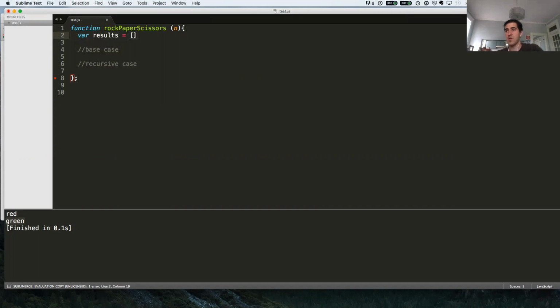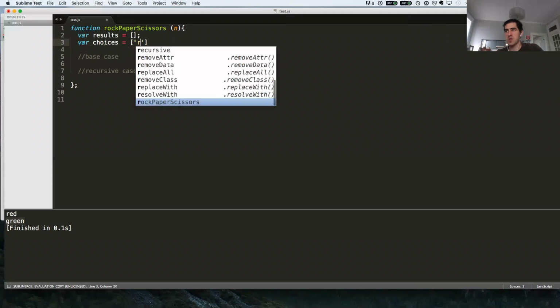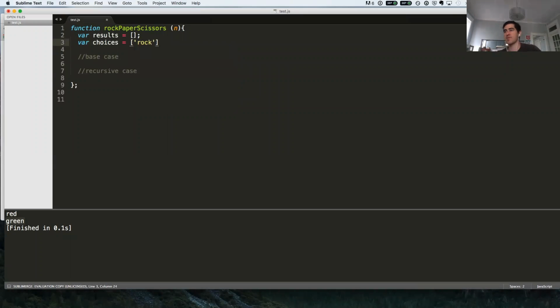So I'm going to start with an empty array. And we'll want an array of choices that are just rock, paper, and scissors, just so that we have something to pull from as we recurse down the tree. It'll make more sense in a second why we have these choices kind of hard-coded before we get into it.